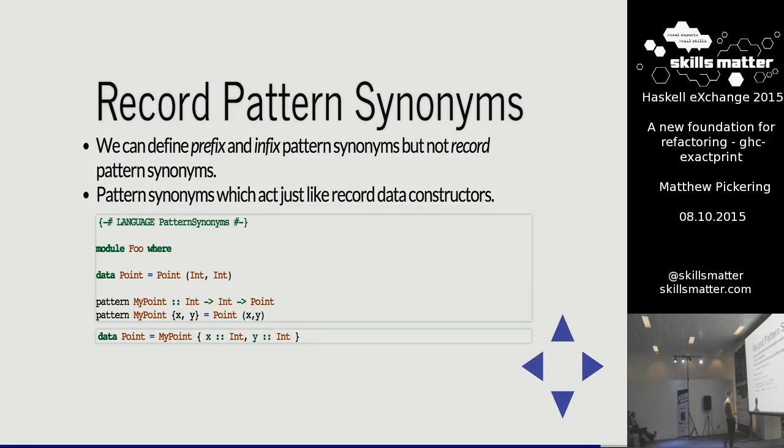And this pattern synonym myPoint should behave very much like this data constructor myPoint here. When we define it like this, we define 2 fields, x and y, which are both of type Int. But instead of building a point that's defined here, we're building a point as defined here. So this sort of syntax will define selectors.